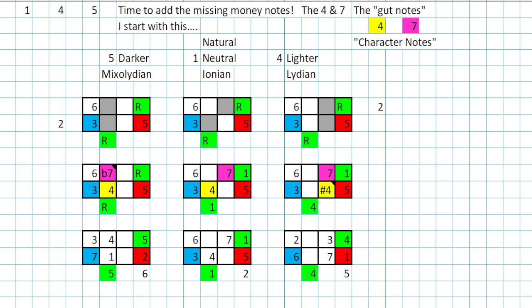Under 5 where it says darker. If I'm playing Mixolydian, I'm going to know it's a little bit darker and heavier. I also am going to know where I'm going to place those notes. So I'm going to put them on my square, and my next square would be this. There's one character note that's going to give you that Mixolydian sound, and we'll go over that in a second.